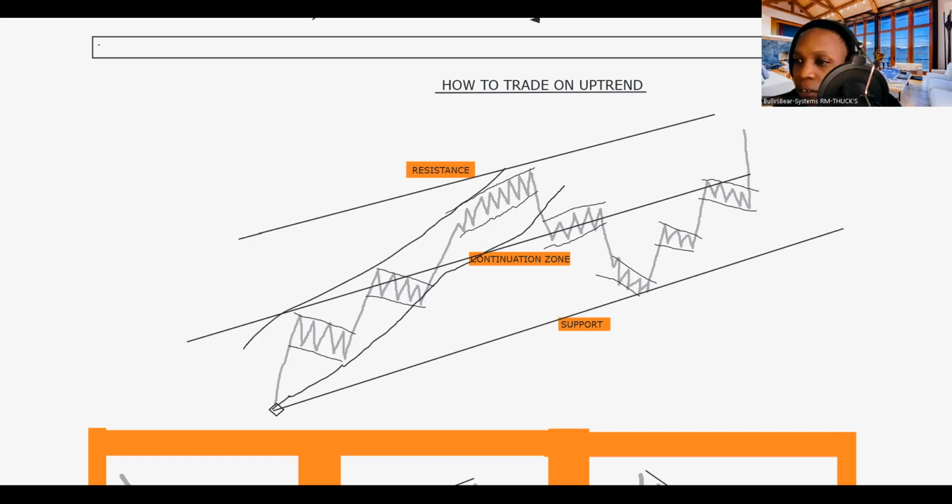So how to identify a trend? Before you can identify the trend, impulse and correction have to occur on the market so that you can highlight the highest point and the lowest point of that trend. For us to confirm that this is an uptrend, we have to have higher highs, and then higher lows. So now I'm going to show you how to trade this impulse and correction.